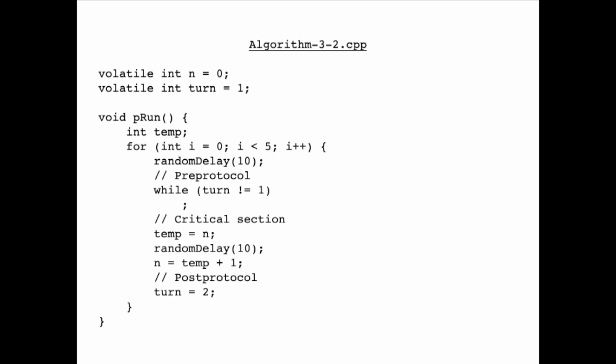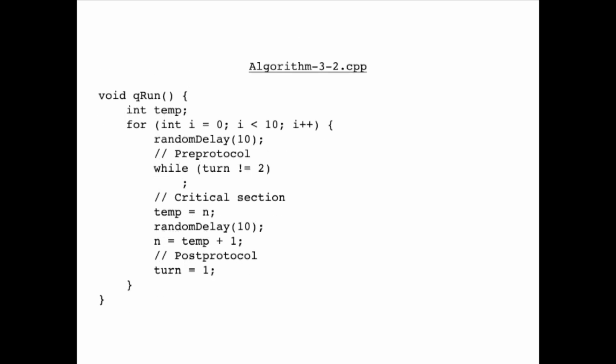And then we have a random delay, and here's the pre-protocol with the await statement, await turn equals 1, which is implemented by this spin lock with the while loop. While turn is not equal to 1, do nothing. And then the critical section, temp gets n, n gets temp plus 1, with a random delay in between to try to force interleaving. And then the post-protocol is turn gets 2.